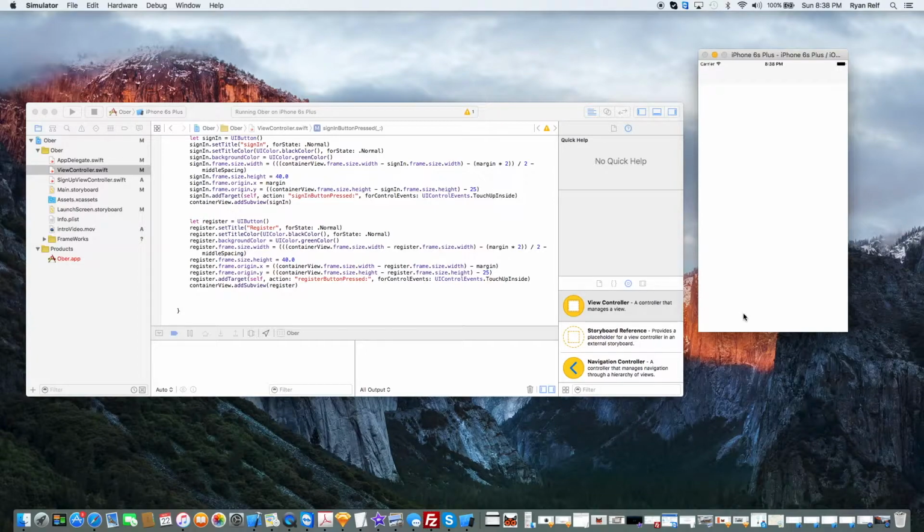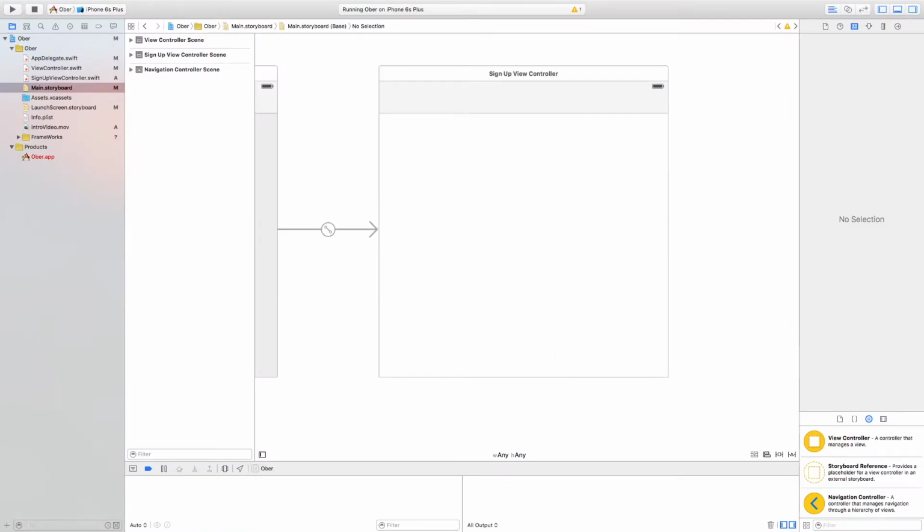So good, we got our screen popping up, and now what we're going to do is add our bar buttons at the top and add the text field so that we can put a username and password in and then sign into the Uber app. What we're going to do here is add the bar buttons to the top right here. We're going to add some items to the screen and then use auto layout to position items so that you can see how to position items graphically instead of just in code.